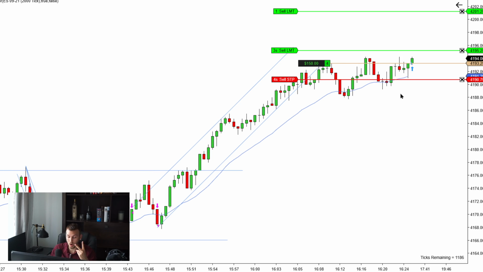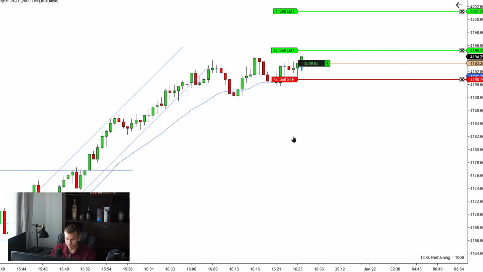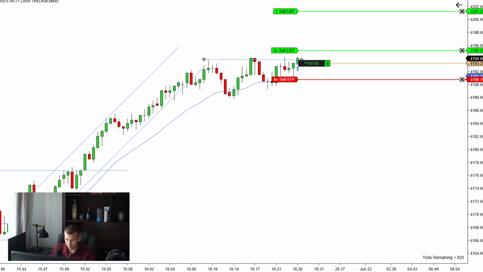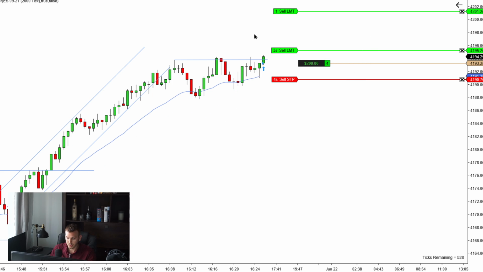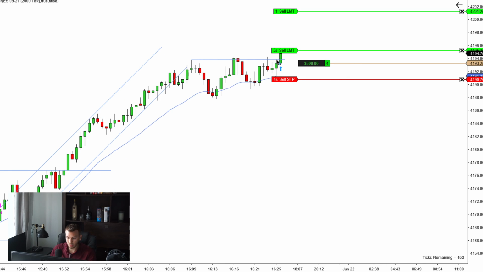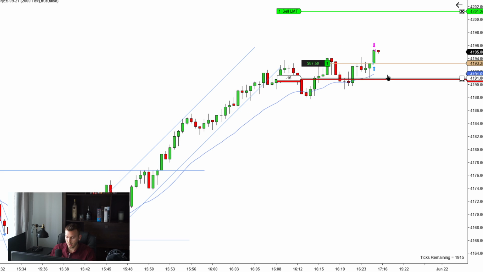Also, this is a double whammy. We are trapping a lot of people going short here. This is the new low, first entry short, second entry short, and it looks tempting. It looks something like this. You guys can see that there is a potential resistance, and a lot of people who are picking tops, this is looking very, very juicy, because they look at this trend and they're thinking it has to reverse now. They see this small resistance, nice pin bar, and they want to pick the top, and we got filled.